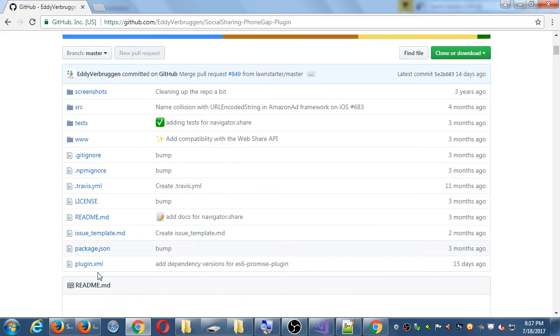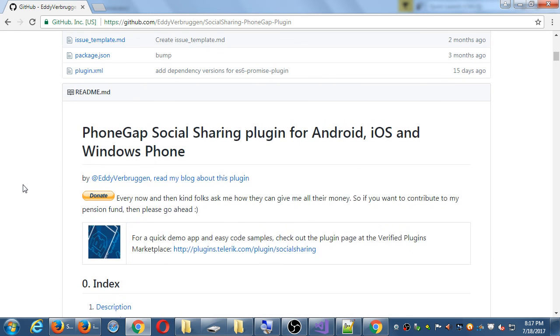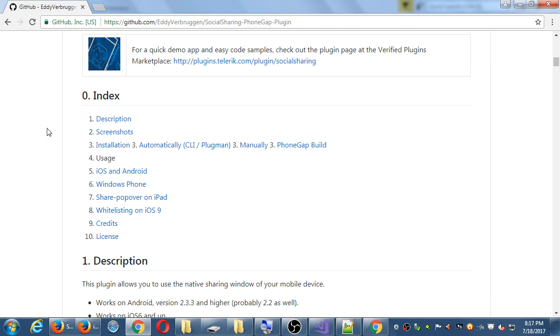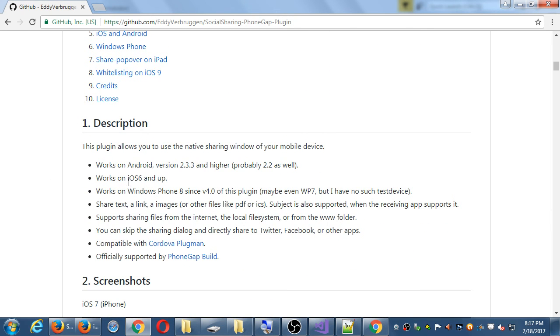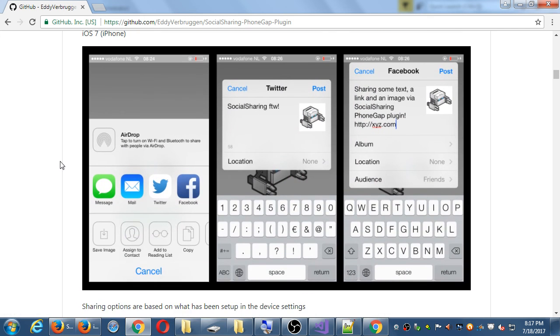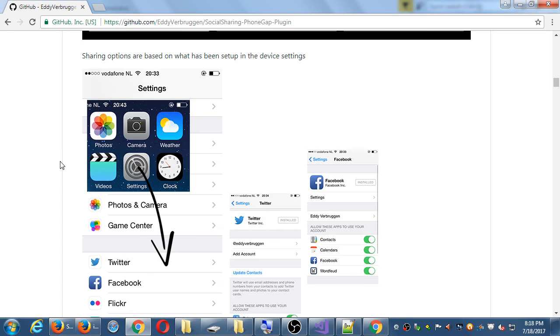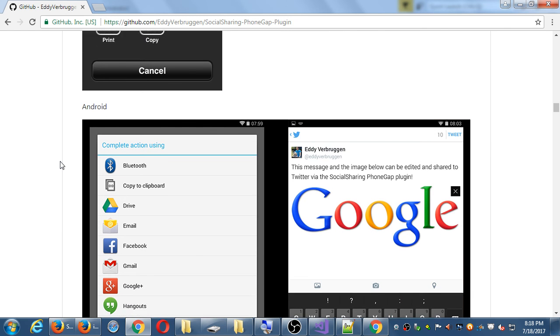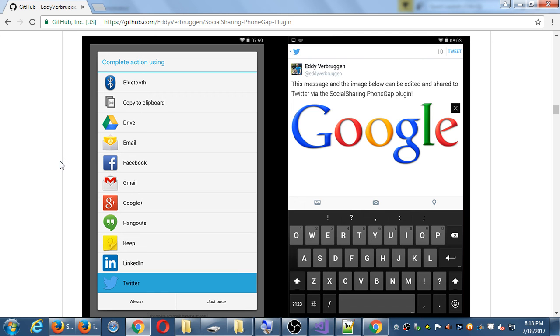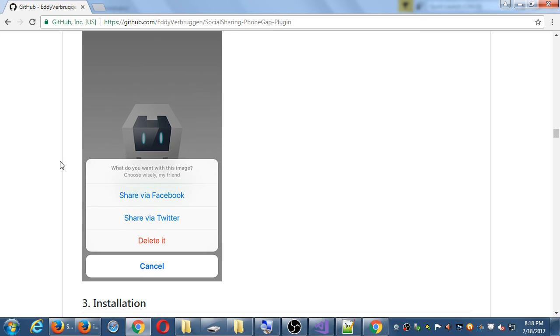So all of the raw code is in here, and then the documentation of how it works and how to use it. It's kind of detailed because it's a powerful plugin. If you scroll down, you'll see what versions of Android it works on and iOS and so forth, screenshots. If this is running on someone's iPhone, they click share, it'll pop up with the sharing ability that you're used to on iPhone, if you use an iPhone. It'll pop up and let's send a tweet or let's post to Facebook, etc. If you're on an Android device, it'll look something like this over here, depending on your device. Get a list of possible sharing methods. So you can have the person choose whatever way they want to share, or you can set it up, you can guide them how you want them to do it.